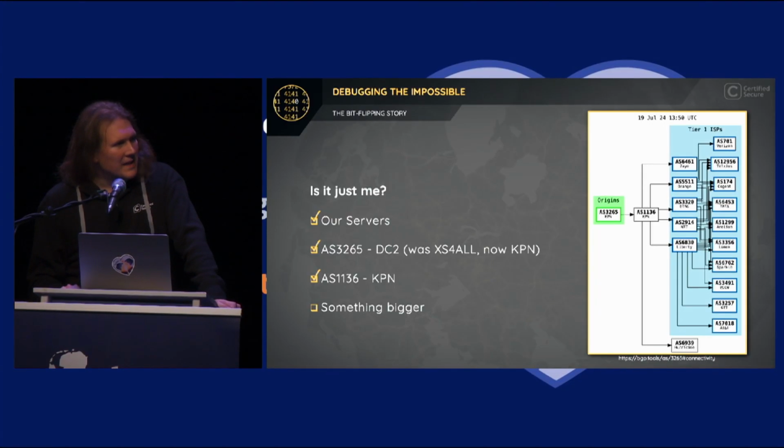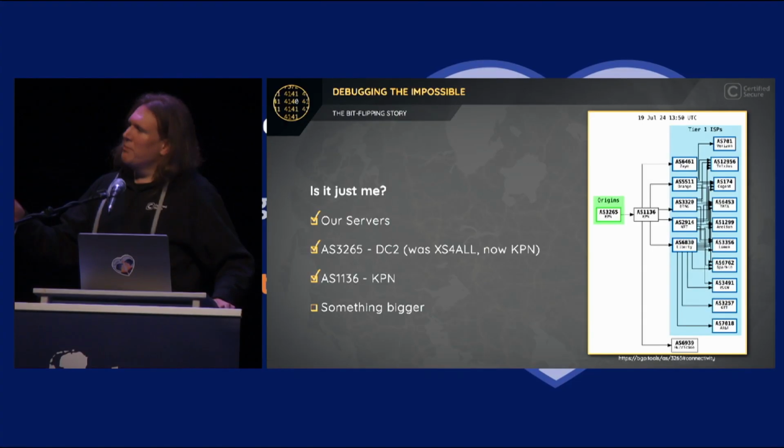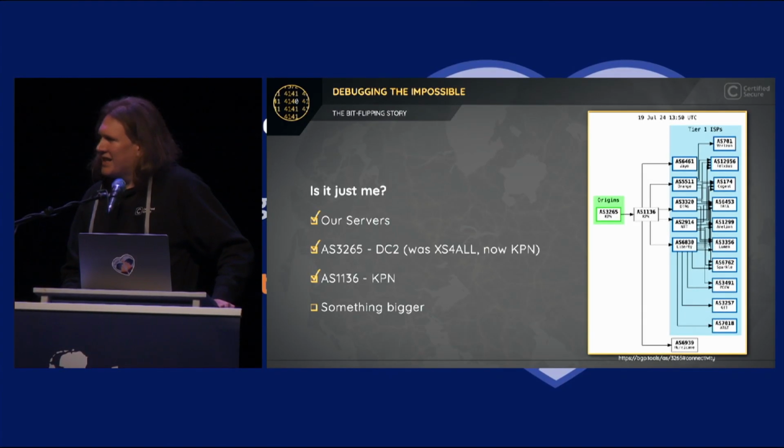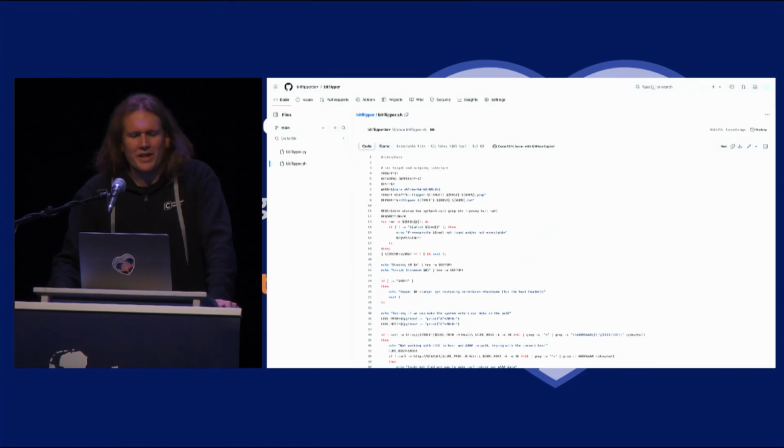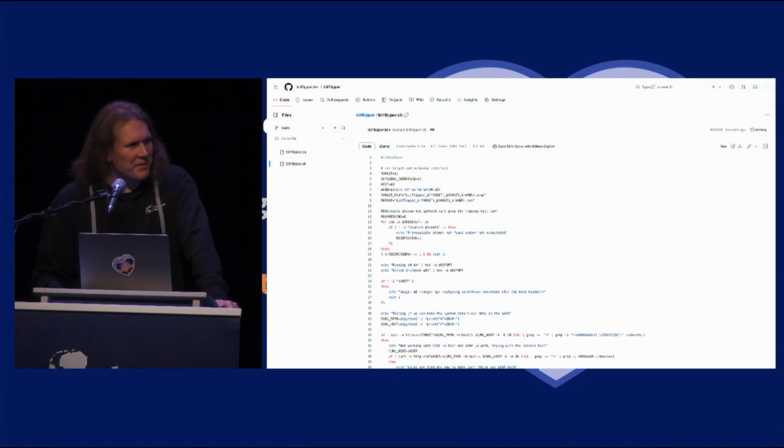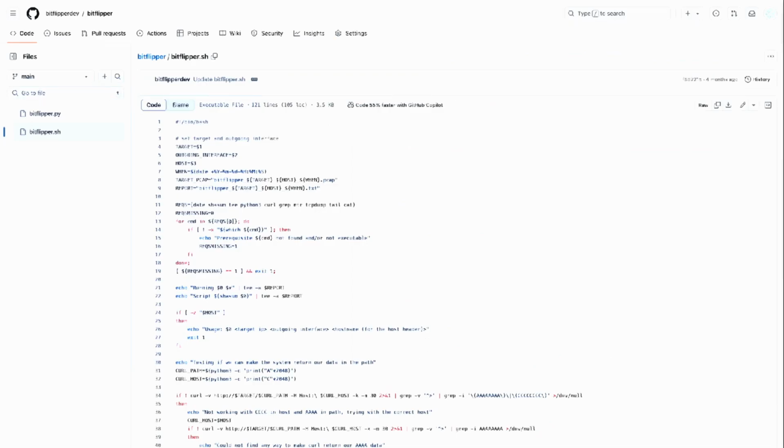Next step, better testing. Let's make sure that everybody can run the script and get some data. So we invented bitflipper.sh, a shell script, and everybody was running my shell script. If you don't know me, my background is in penetration testing, hacking, memory corruption. Let's run the shell script from Frank with root access everywhere. Yes, a good plan.